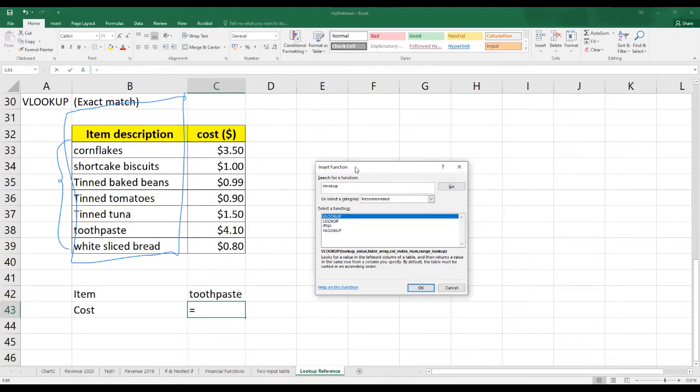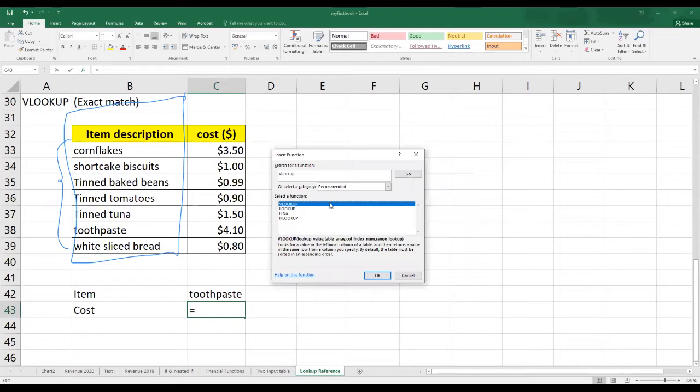See the description first before we go to the VLOOKUP function in detail. The VLOOKUP looks for a value in the leftmost column of a table, and then returns a value in the same row from a column you specify.